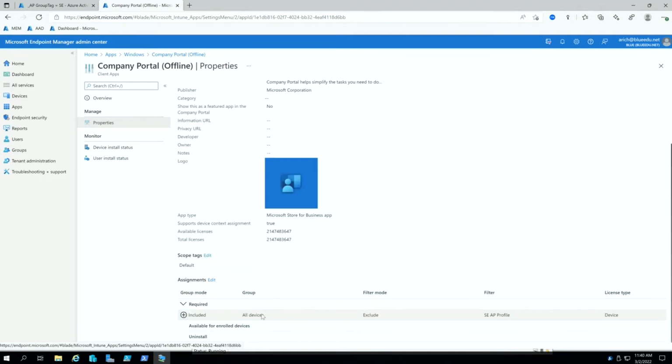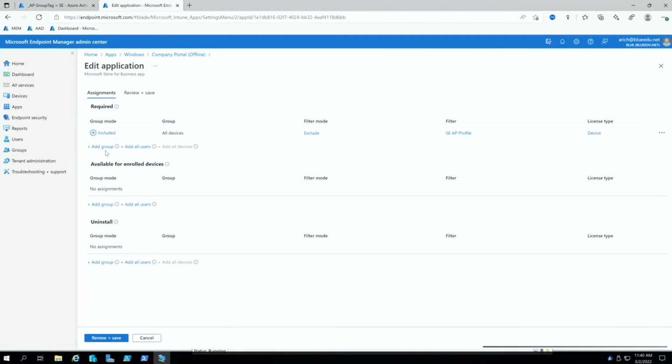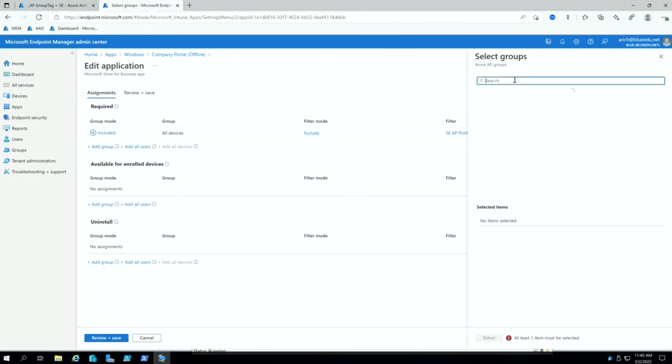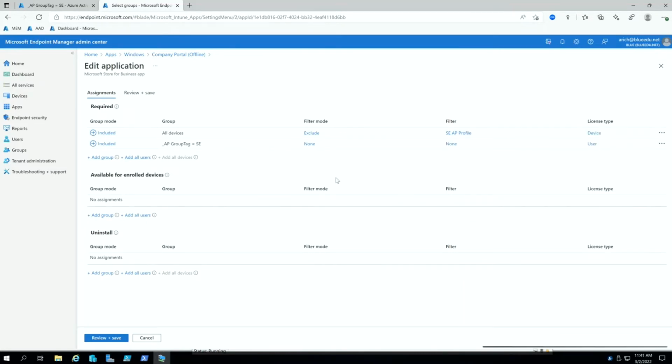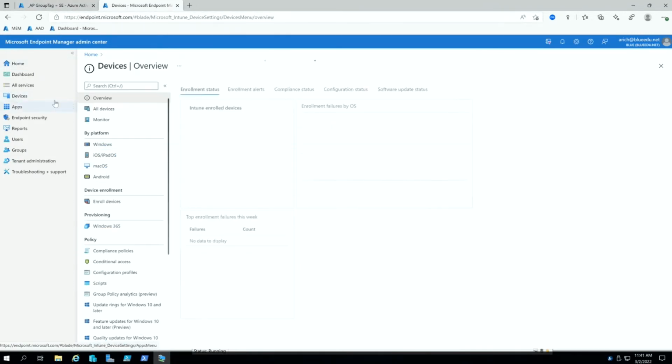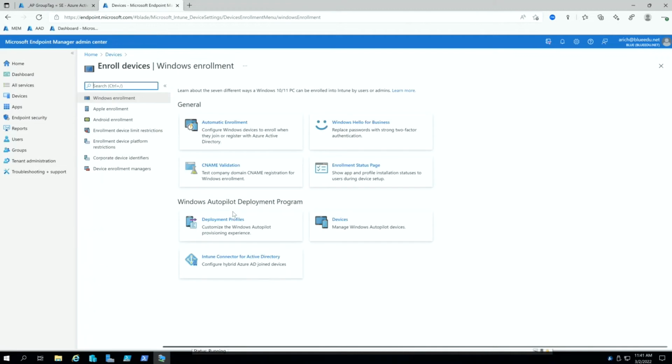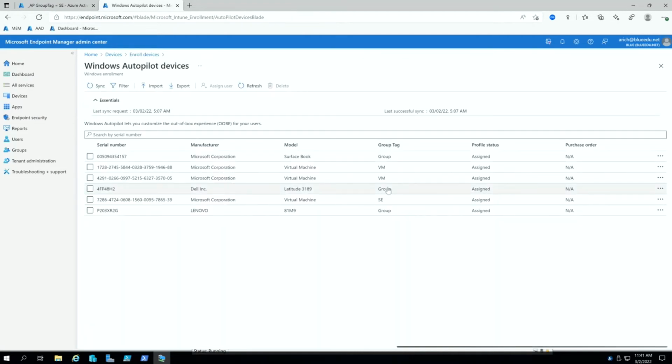I've got this target all devices, but I can change this group to my SE group that I showed earlier. So do something like that. Select my Autopilot SE. So you can create the groups ahead of time once you've told your vendor, hey, put the group tag for SE, and then I'm going to go make my groups. So before you even receive the devices, you can get all this stuff set up and then deploy.